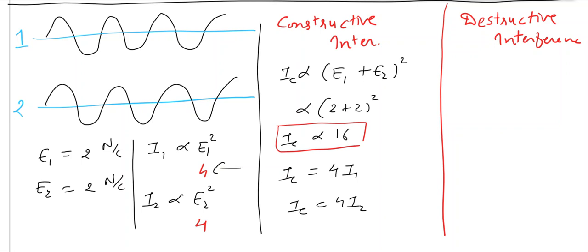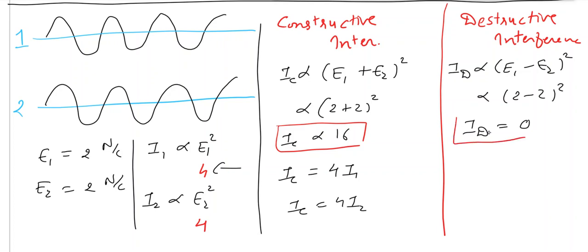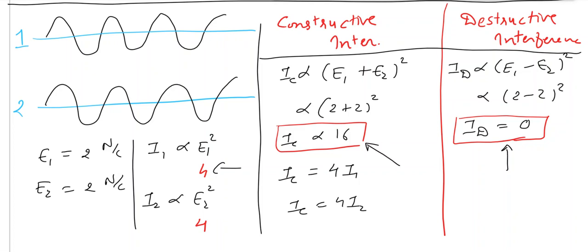Whereas if I talk about destructive interference, then I'll have to take E1 minus E2, and then it is 2 minus 2 whole square. It means the intensity of this interference will be 0. Isn't it strange? Because two waves are falling at a point and you are giving energy to that point, because waves carry energy. So definitely the point is getting energy. Then how come the intensity is 0? How come the intensity is more than 4 plus 4, 8?